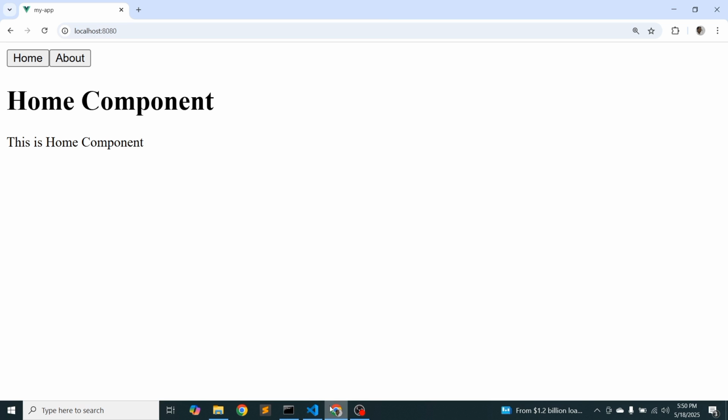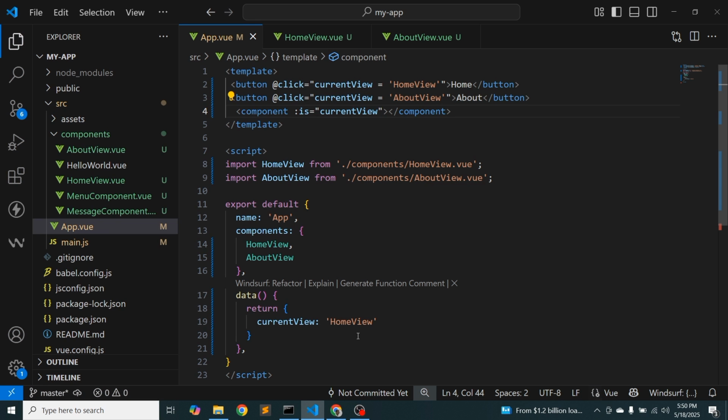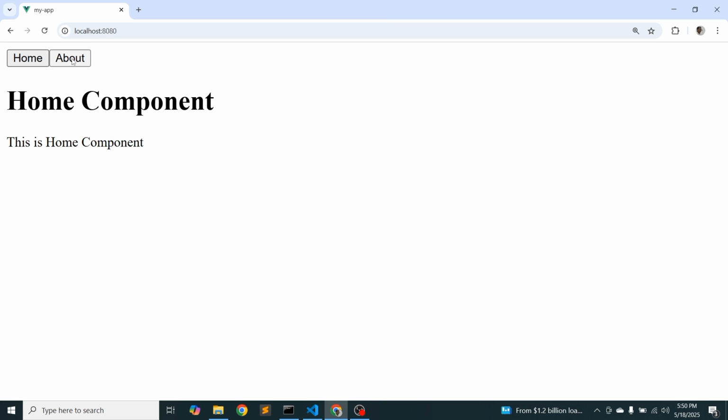So let's go here. By default it's the home component as we added. Now click on about, so it's the about component, and back to the home component. You can see it's not reloading; the component is rendering. I hope you understand.